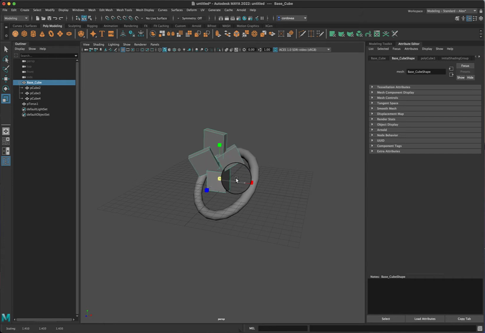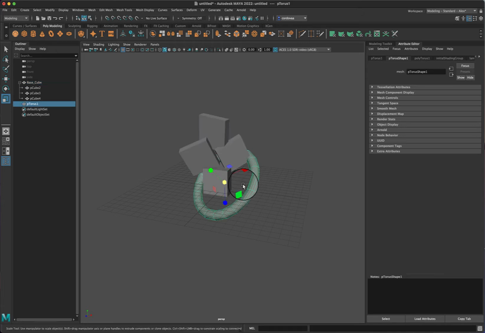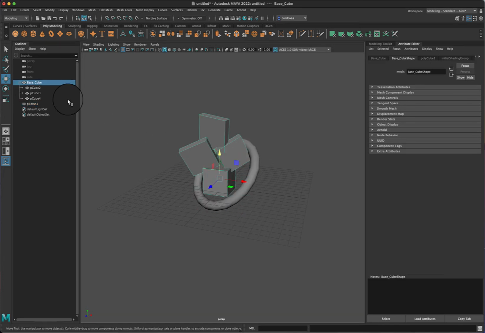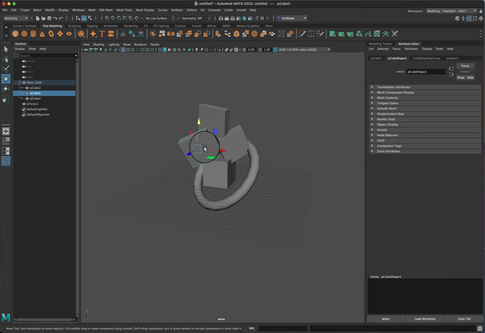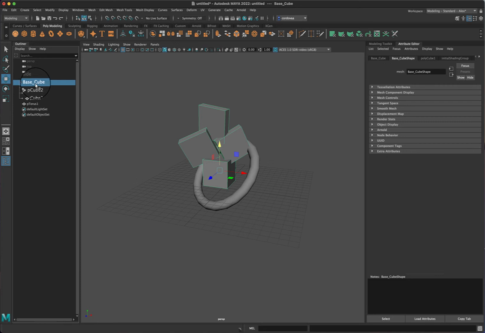So what I want to do is start working on my composition a little bit more, and I want to make this a little bit larger to match this other torus that I'll be using. So again, I'm going to hit W and move that up a little bit. I have to click base here in order to select all of them, making sure that they move together as a group. I can also select them individually and modify any one of these if I wanted to, but to make sure that they all move together, I want to go to my outliner and select the hierarchy base cube here.